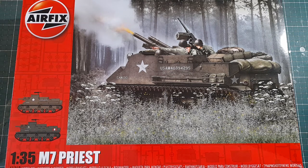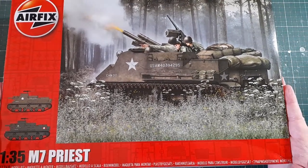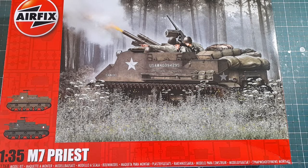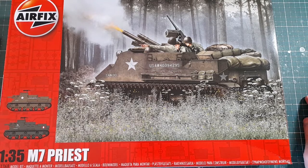Good afternoon ladies and gentlemen, welcome to an unboxing video. Today I'm just going to have a quick look at what's inside this box. I am filming this on a phone — I do not currently have a decent camera or microphone setup, nor any way of properly filming or editing, so please bear with me if there are any technical issues.